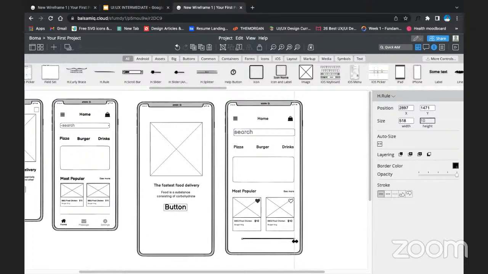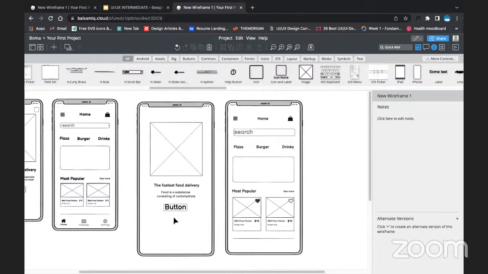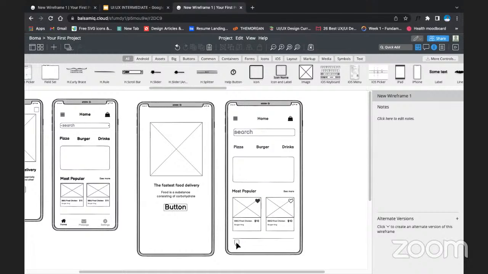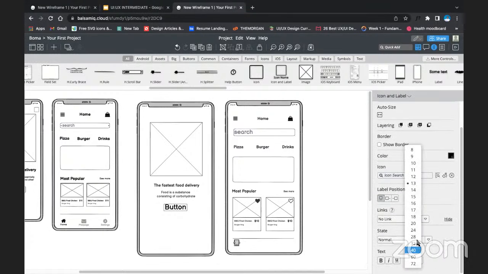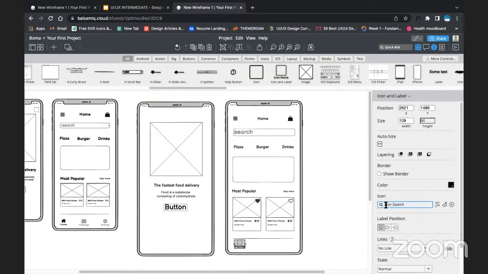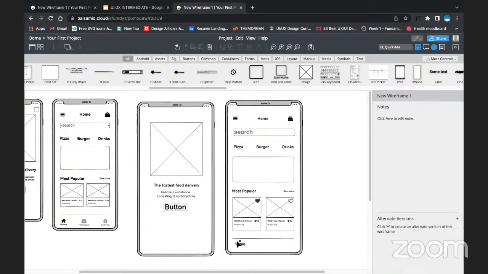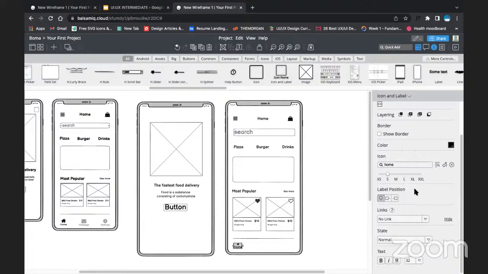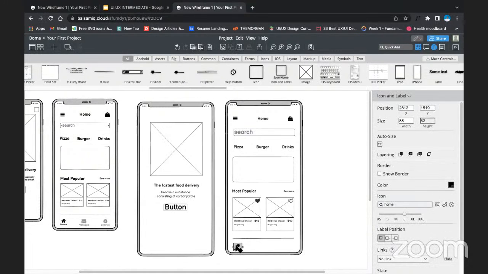So I would drag it to where I want it to be. So now I need icons down. Instead of using this normal icon, we'll now get to choose icons and label. So I'll just drag icons and label down, and I'll change the label to home. That's label text. It's small, so I'll increase it to, let's say, 40, or 40 is too big. Let's leave it at 40. Then I'll search for home. See that the 40 is too big. So I'll reduce the 40 to 32, then increase my icon to large. So I'll just duplicate it.